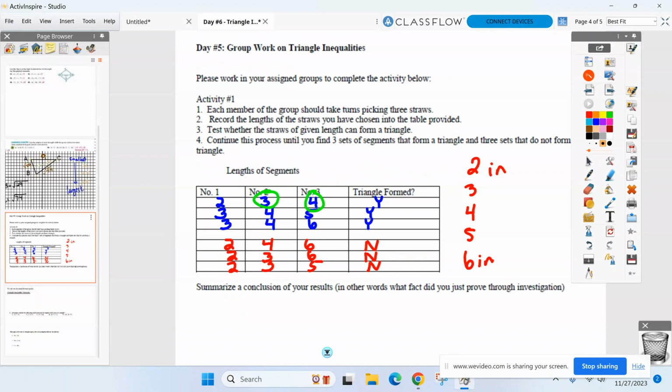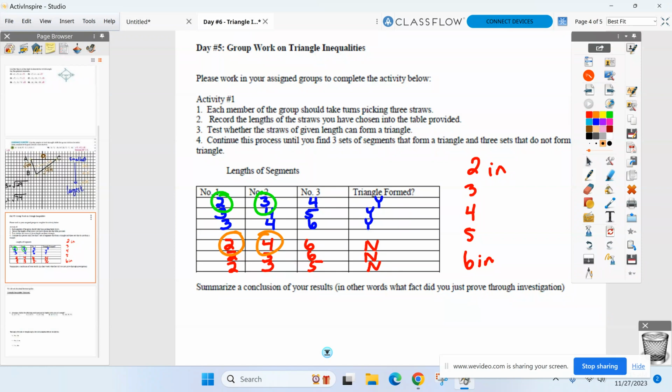Now, the way you can tell right away is what Matt said: you find the two smaller sides, and when I add them up, if they're automatically bigger than the third, you don't need to try out the rest. So any two sides bigger than the third. Why didn't it work down below? Well, 2 and 4 add to 6. It's got to be greater than, not greater than or equal to.